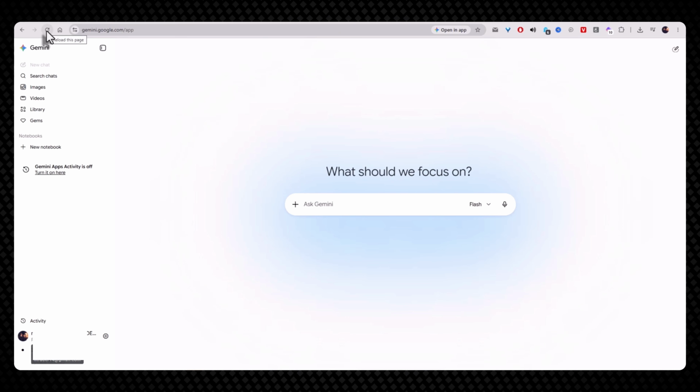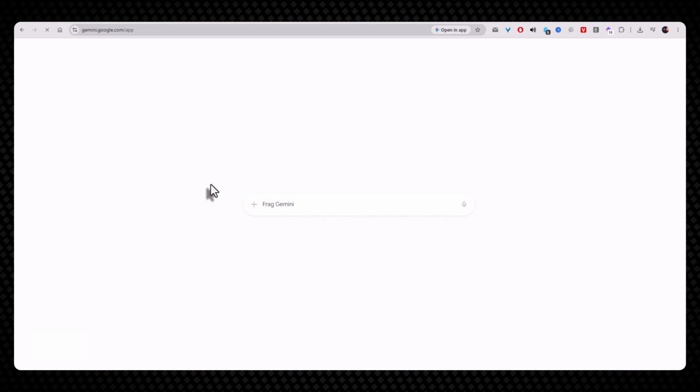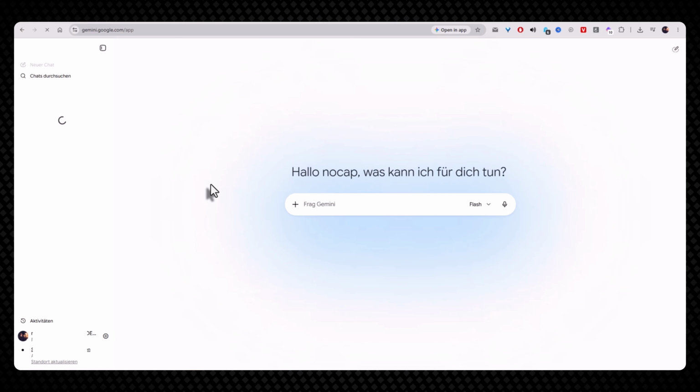If the interface still shows the old language, the system is likely pulling old data from your browser. To fix this, click your profile picture again, click Sign Out, and then sign right back in. If that still fails, go to your browser settings, scroll down to Privacy, and clear your cache and cookies for the past hour. Reload the page one more time, and your interface will be updated.